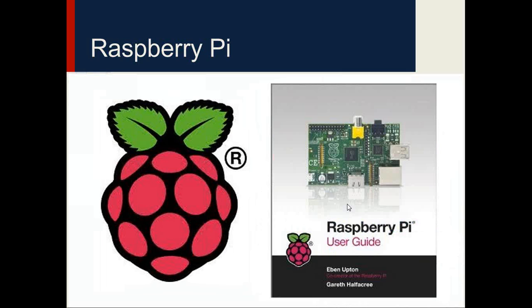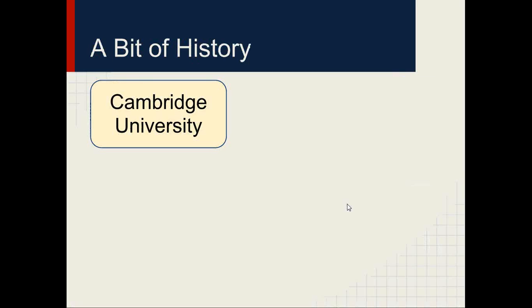This is a very good book about the Raspberry Pi. It's kind of the official user guide for it. It's a very good read and description of the capabilities of the system, and a little bit of history about how it came about. Why is it that there's so much interest in this little board, despite the fact that it's a relatively limited computing platform compared to what you would have in any other modern computer.